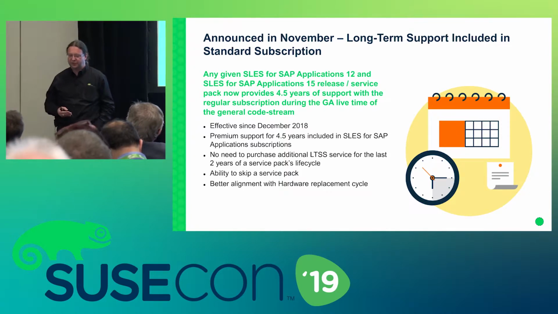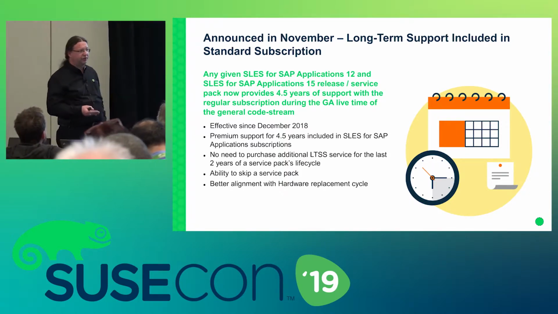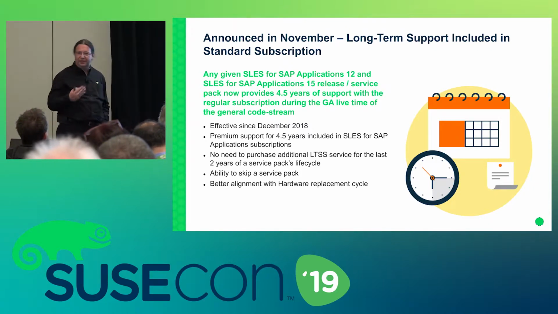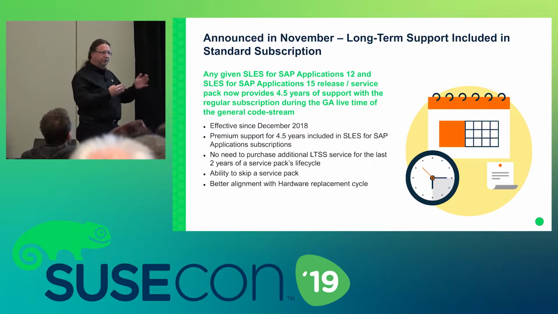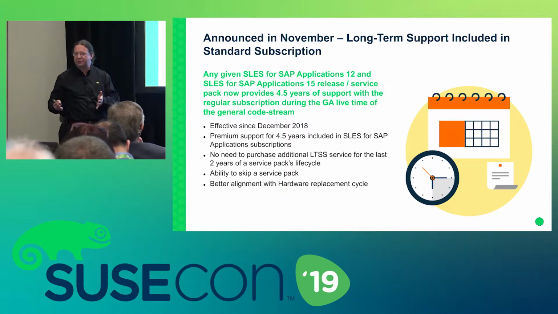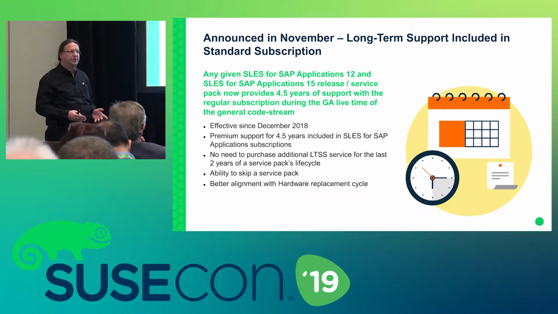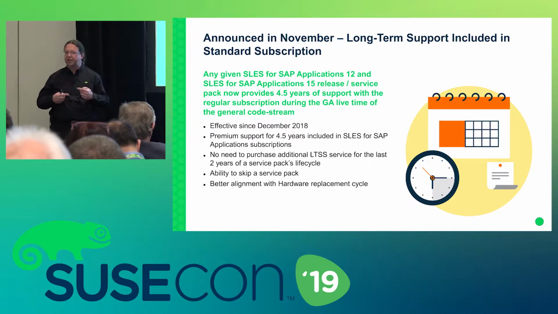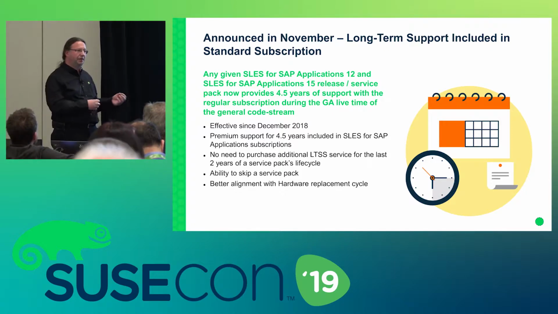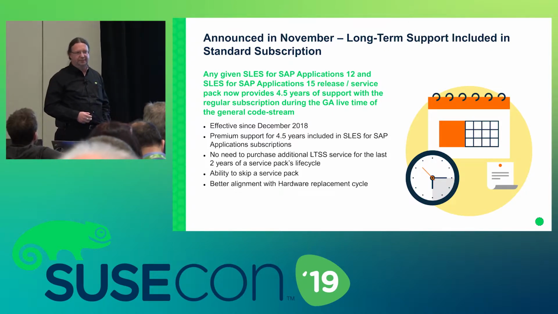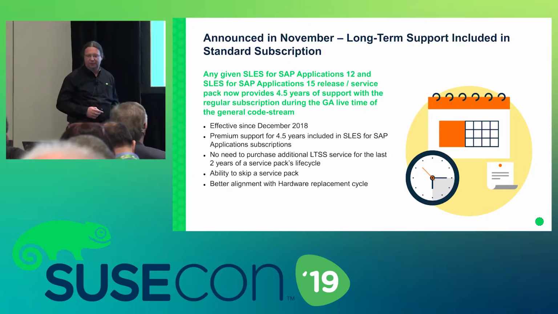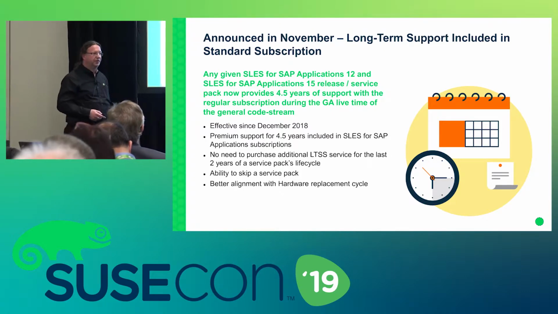There is 4.5 years of support now included in the standard subscription, and it should give you as customers and partners more flexibility to stay on a given release, and there is no forcing function to update unless you're running out of support after 4.5 years, or SAP is relying on a specific version of a library that we're not backporting and they haven't certified, for example, HANA on an older service pack. Okay, but in general, there is the 4.5 years of support that we provide, and again, effective since December last year.